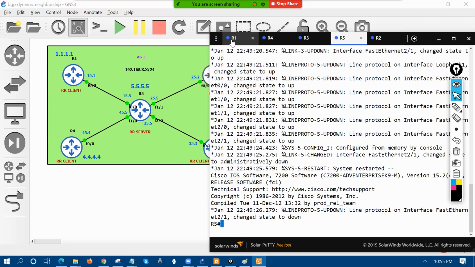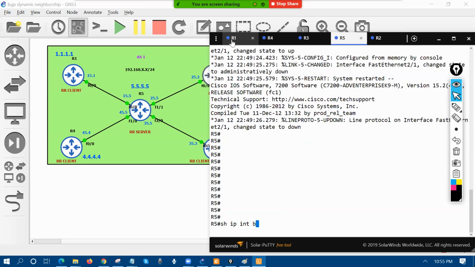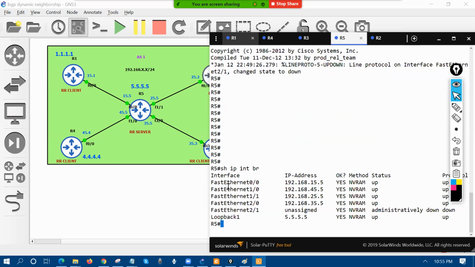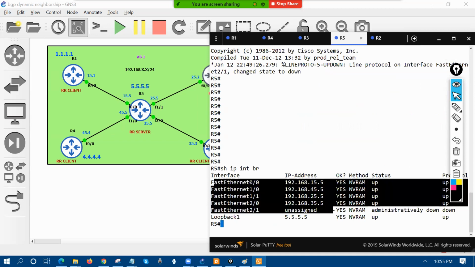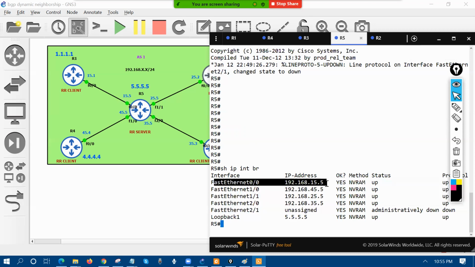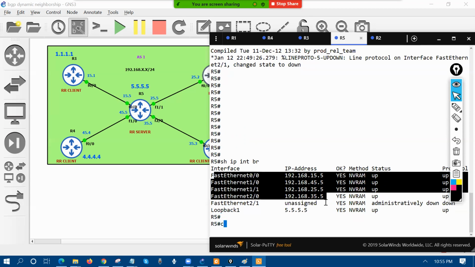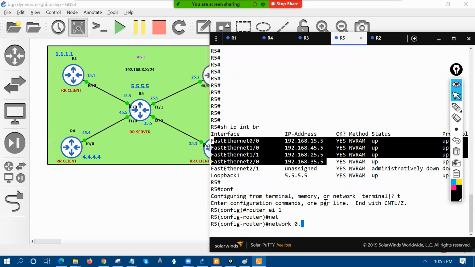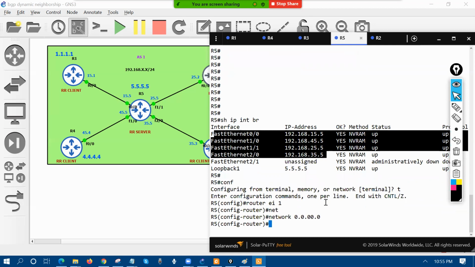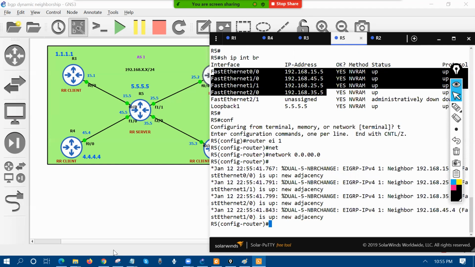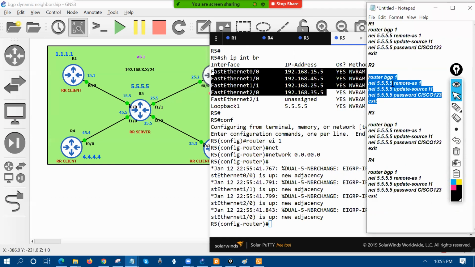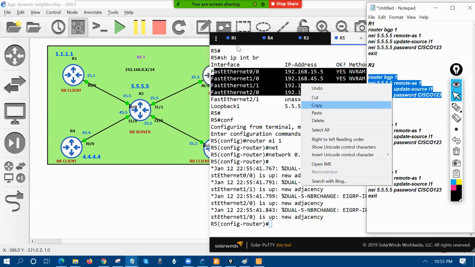Router number 5. Let's verify the show ip interface brief configuration, right? All good. We have a good configuration on router number 5. All good. What I'm going to do is the basic configuration on router number 1, copy it on every router.